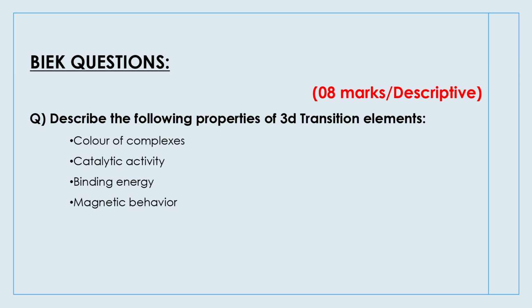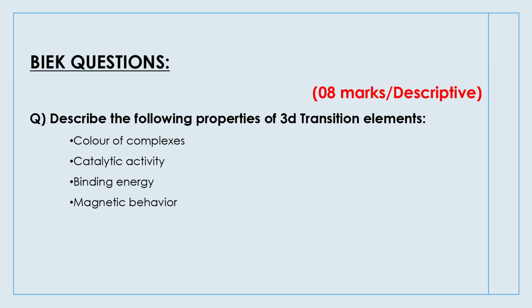If you get the properties in the short question answers, then eventually you won't be getting it in the descriptive, otherwise the question will be repeated. And if you get this in your descriptive, then it will not be a part of your short question answers. This shows how important this topic is, that either it is the part of the short question answers or descriptive question answers. So if you prepare this topic, you must be able to attempt either the short or descriptive question answer. How you will attempt this question?